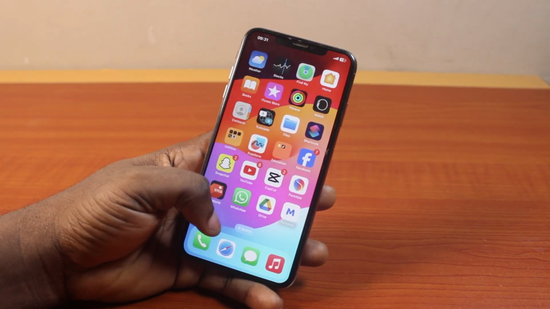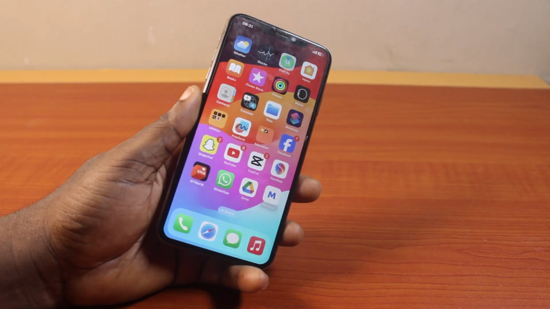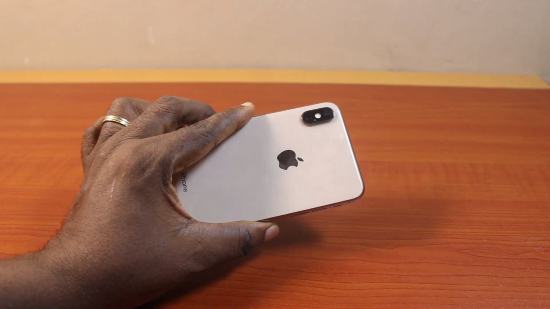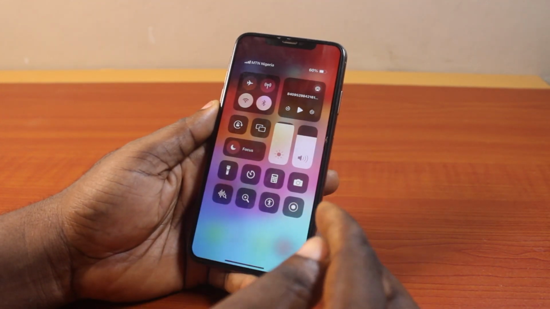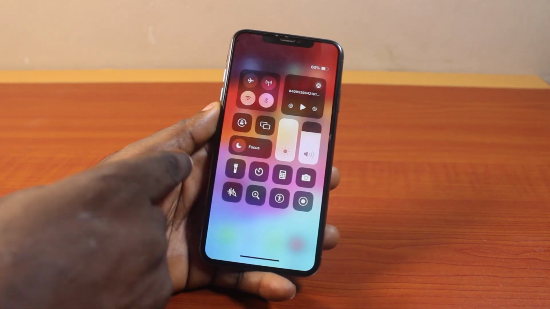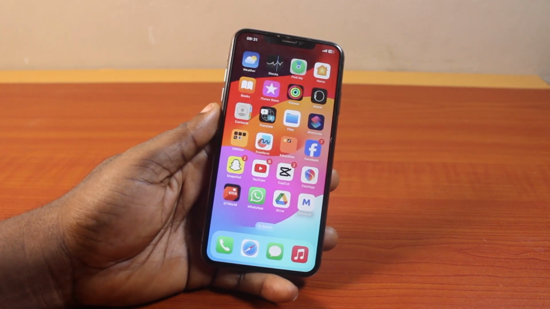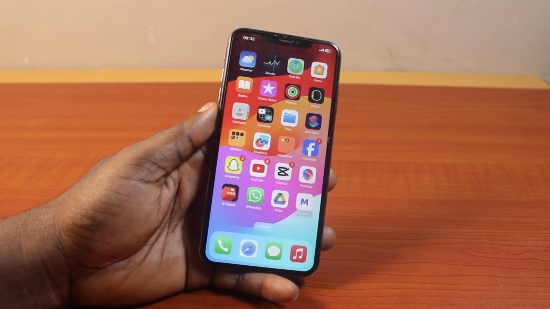In this video, I'll detail how to turn off auto brightness on iPhone XS Max. So, if you have the iPhone XS Max in the iPhone X series and you discover that your iPhone screen brightness is automated, it increases and it decreases, then this video is going to walk you through how you can easily disable the feature that automatically adjusts your iPhone XS Max screen brightness.